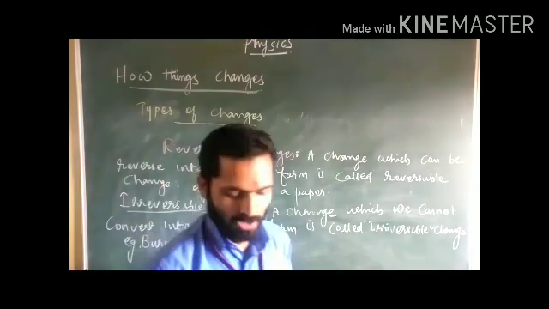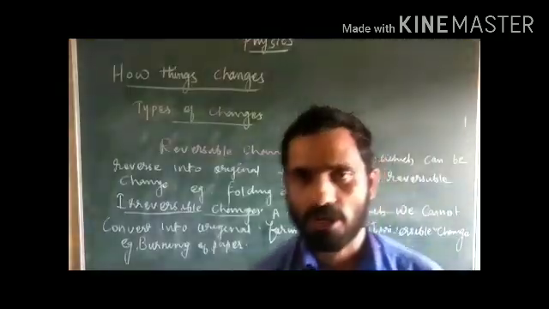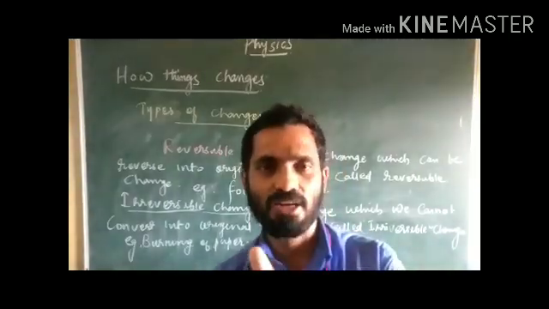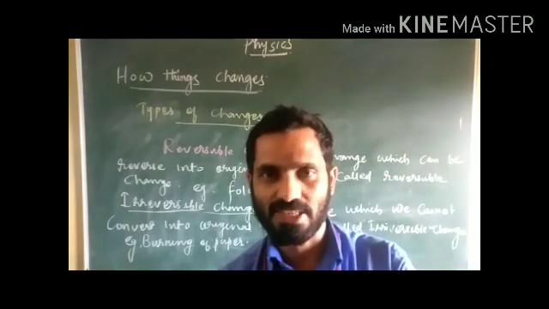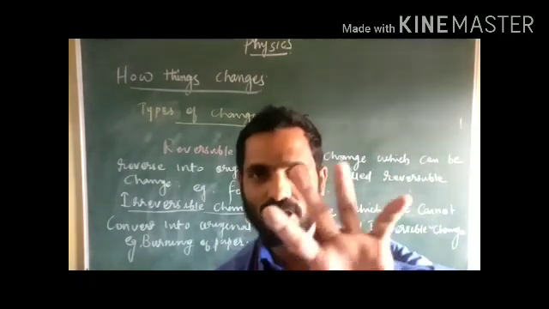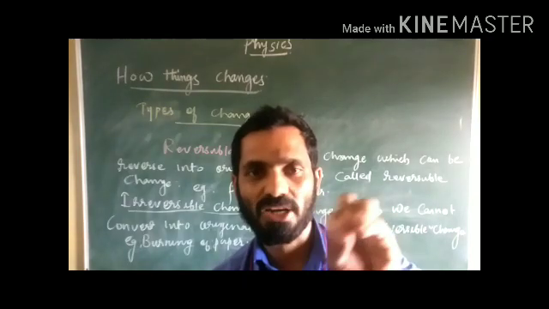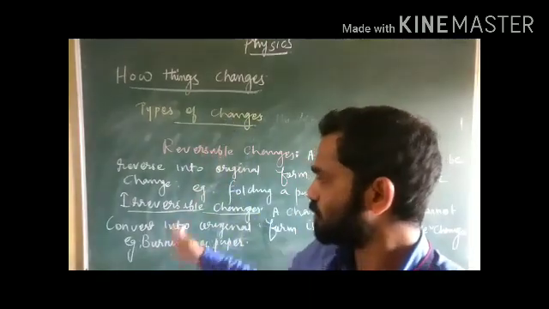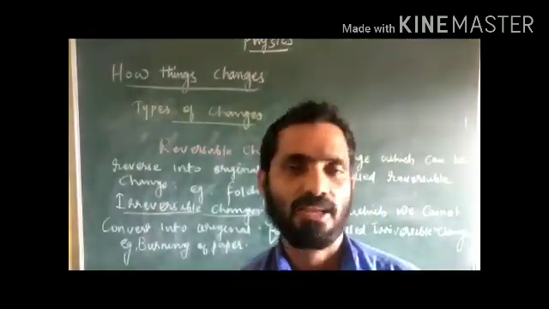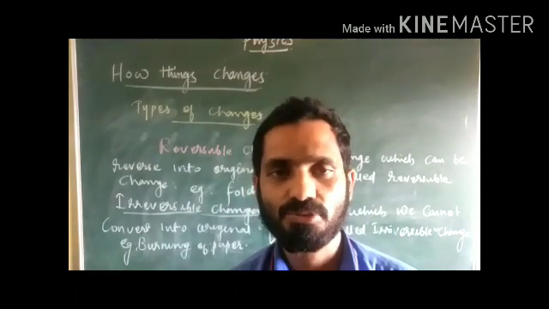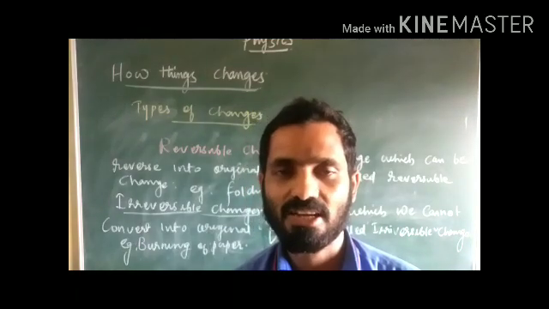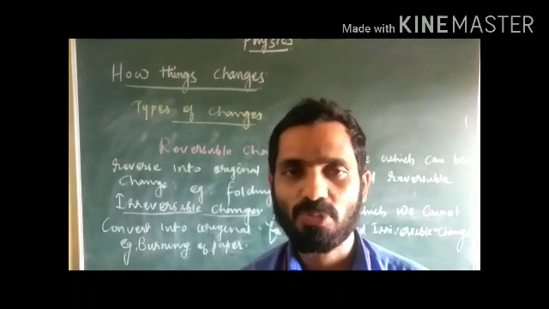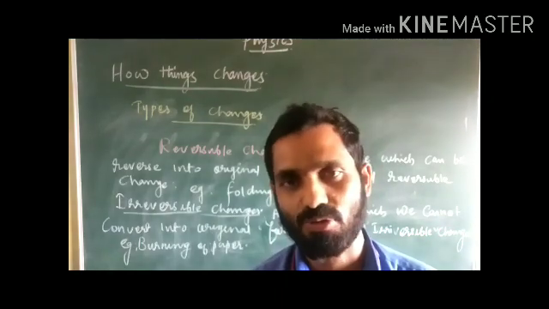So see students, today we have discussed these three very important topics. One is change, what is change. The second one is different types of changes, that means what important changes are occurring and what property is changing, that we also saw. And then we discussed two types of changes, reversible change and irreversible change. Reversible changes are the changes which we can reverse into the original form, and irreversible changes are the changes which we cannot reverse into the original form.